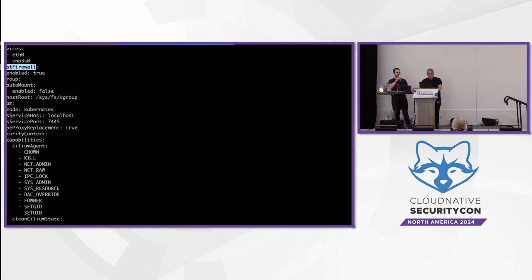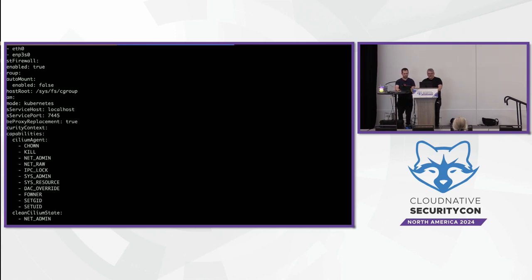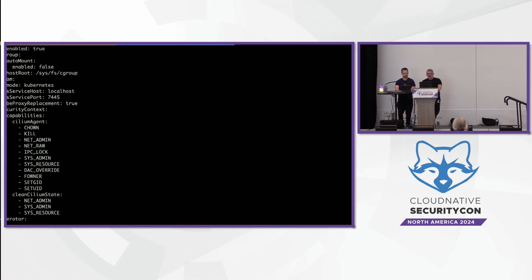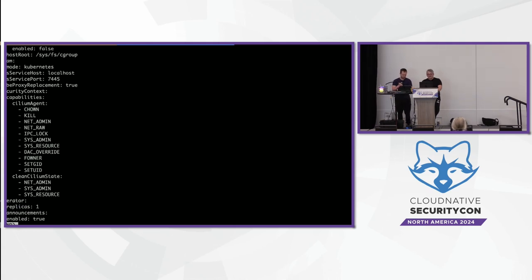And a lot of this is specifics because I'm working with Talos. I need to set specific security contexts because Talos is more secure than your average run-of-the-mill, more secure than kind, right? So I have to set some security contexts because Cilium does run as a privileged daemon set. It is doing some network activity. And so I have to tell Talos, yes, this is okay. I know Cilium is doing that.